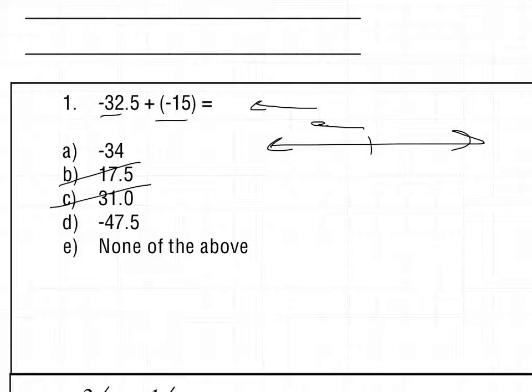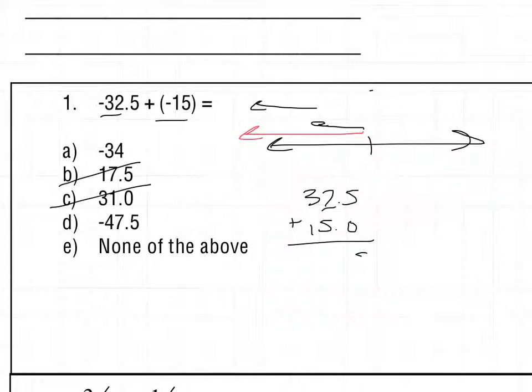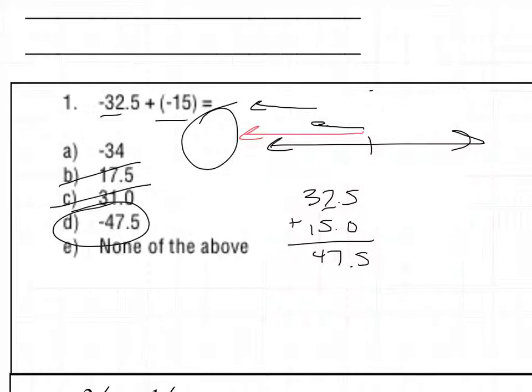Since the arrows are in the same direction, that proves to me that we need to add them together. We're just combining the arrows to get one long resultant arrow. So looking at this, I'm going to have 32.5 plus 15.0, 574. This is going to give me 47.5, and again, we're way out here in the negative space, so this is going to be negative 47.5.